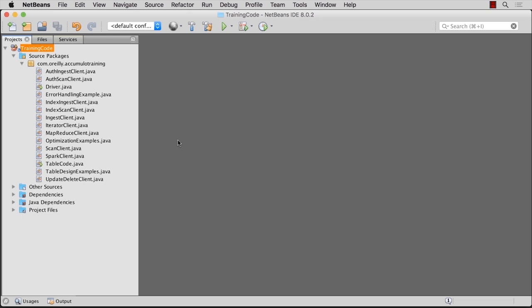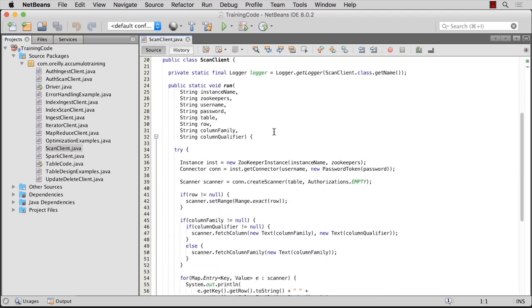However, this example code will often only illustrate a specific concept and so may not be complete in terms of error handling or other production considerations. In particular, this code doesn't attempt to provide any production quality method of doing authentication. In these examples, we'll be passing in a username and password on the command line, which of course is normally disallowed in production applications. Once we start getting into the specific examples, you'll quickly identify some common patterns that we'll use for connecting to Accumulo and doing basic tasks for reading and writing.